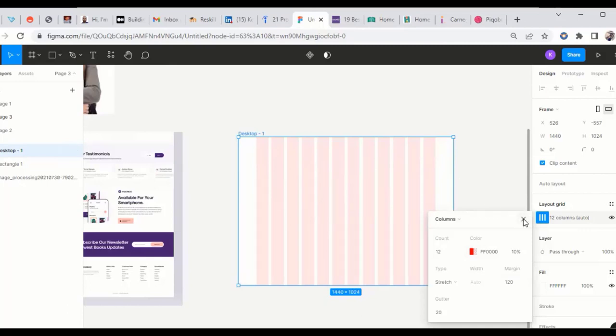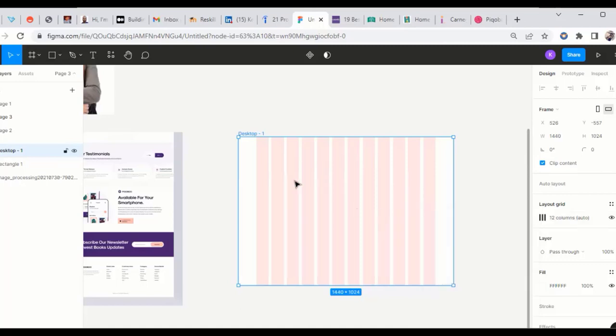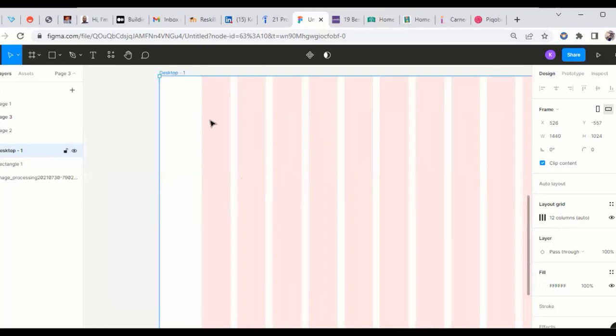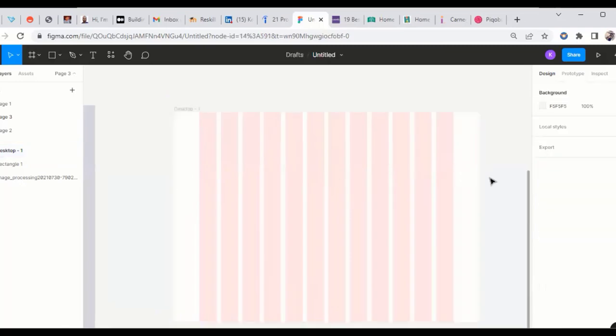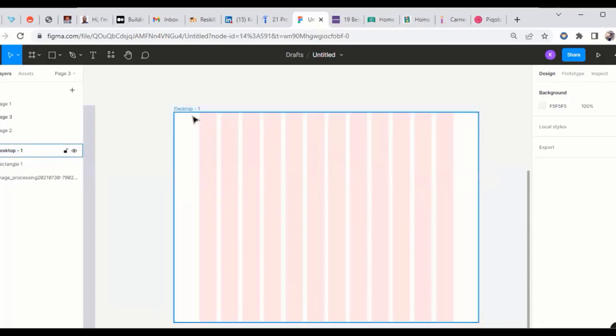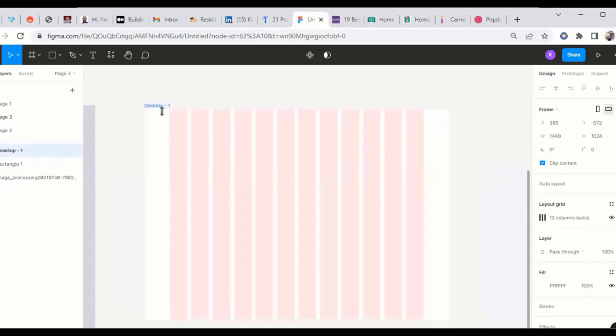So yeah, my margin is already in place. The gutter, we can leave that as 20 as it is, and that's all for your grid. So like that, my page is ready. You can see here, I have the count and I have the margins right here. So the margins, like I said, I have 120. There are lots of people that use different options. Some people use 80, some designers use 100. It's just based on personal preference. We just have the margins there.